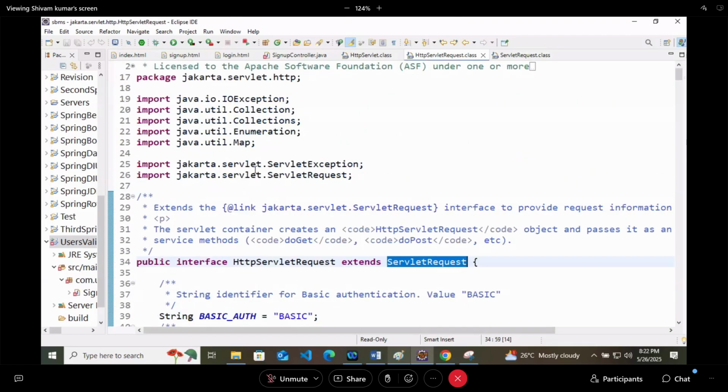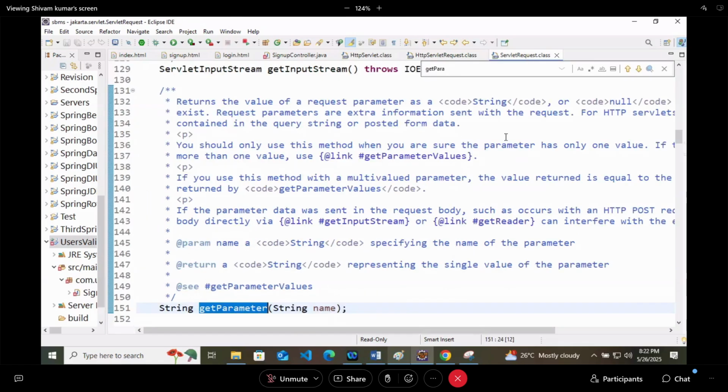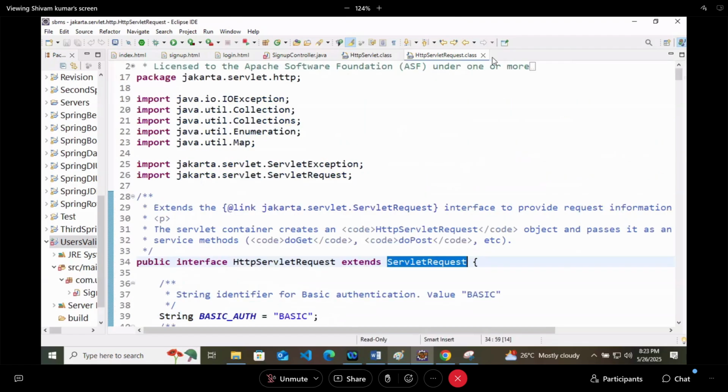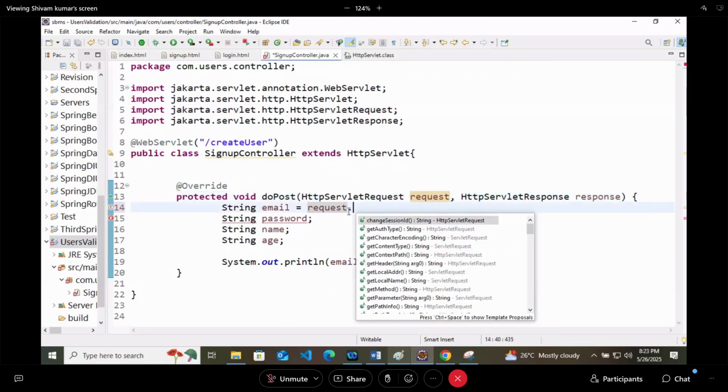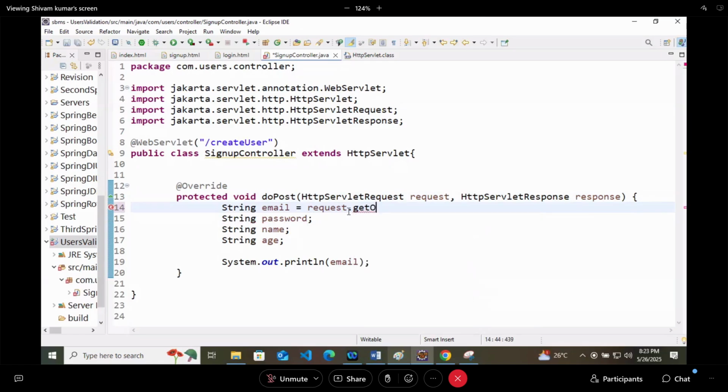And in parameter, what do I have to provide? If you forgot again what you have to provide here, no worries. Just open the same thing again, that is servlet request interface. Inside that we have get parameter.